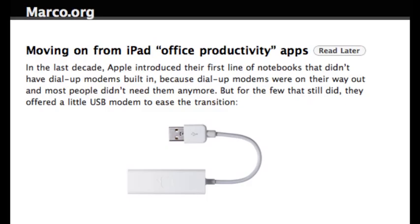I know I now load a lot of work PDFs onto the iPad because it's a very convenient place to store PDFs of documents for easy mobile reading. And I'm sure a lot of other people are doing that in business. And once the iPad starts rolling out in more enterprise situations, people are going to find that it's a more useful internet browser than anything a computer can give you.